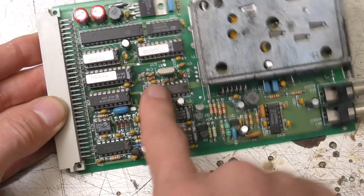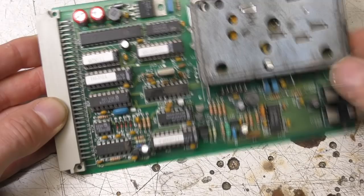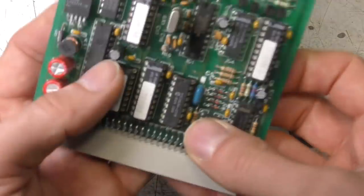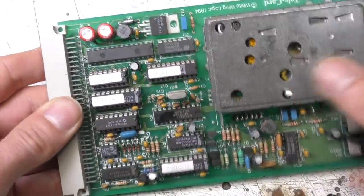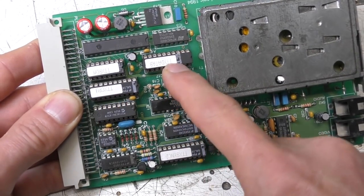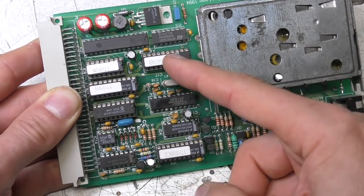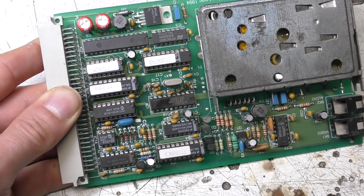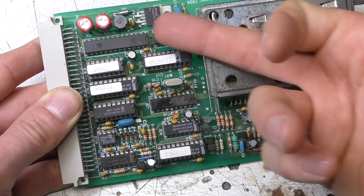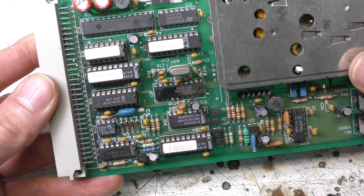So we've got this analog data slicer chip. This will produce the low-level digital data extracted from the video signal, and then there was some timing functionality on a 7202 FIFO from AMD. I think there's a GAL there. I think it's an ICT PEEL device for that one. So these would turn that serial data into a parallel stream, do all the timing synchronization, and shove that data into this FIFO memory, and then that would get read out under interrupts to the computer, and then all the further decoding was done in software.